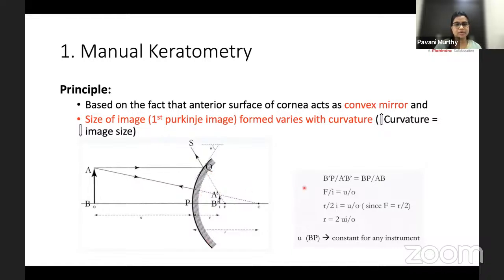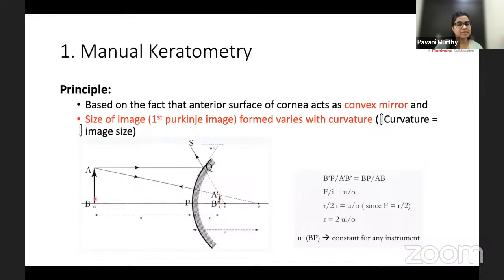So this formula, I hope you are already aware of how the formula is derived. This is the object, this is the image. The object throws the light through the radius, through the center of the optical system. It is reflected back onto itself, but the light rays which form on the Q area are reflected outwards. So if we backtrace it, it will meet the first ray at A dash. So A dash, B dash is your image.